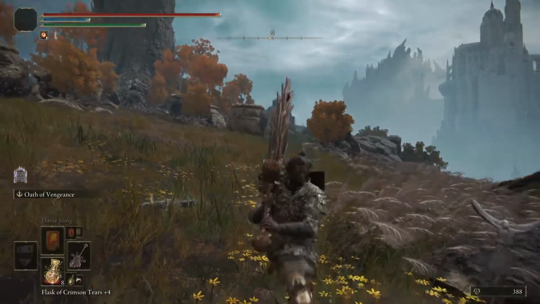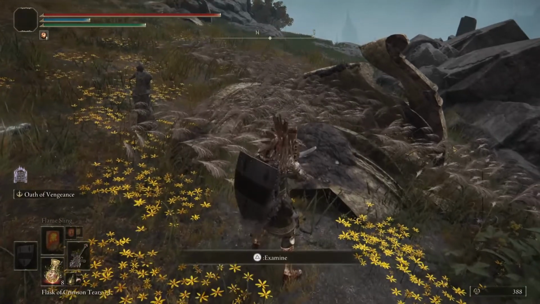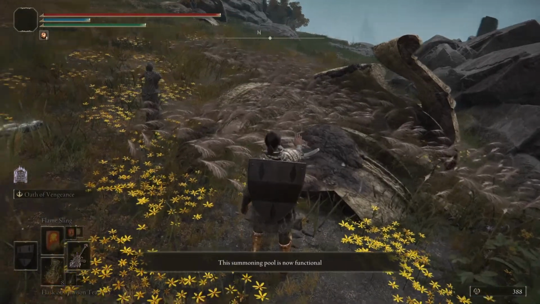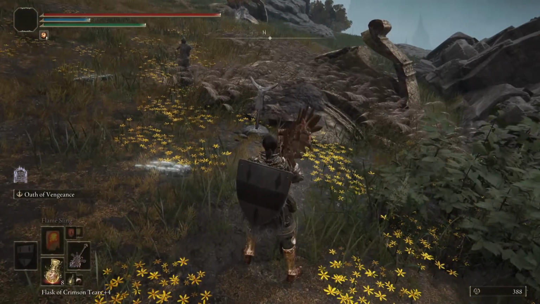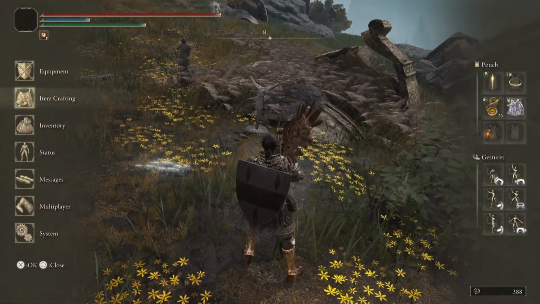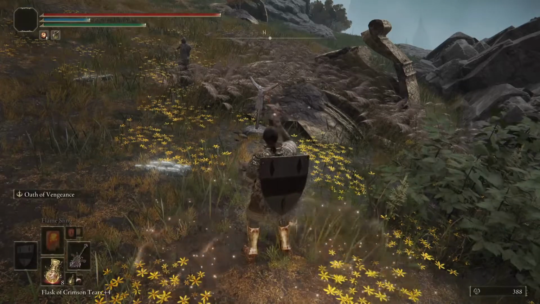Let's try summoning. We haven't done that in a video. Let's examine. Summoning pool is now functional. Let's see if there's anybody out there. In order to do that, we can go to multiplayer or into our inventory and use one of these Finger Severer... I mean, the Tarnished's Furled Finger. Let's see if there are any.